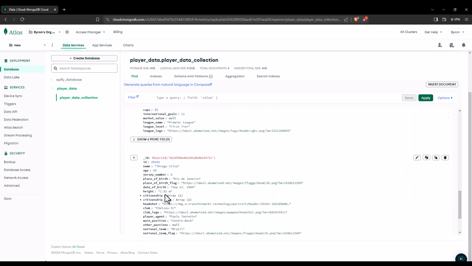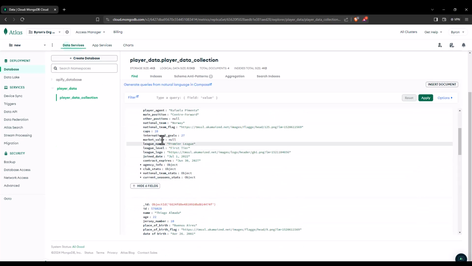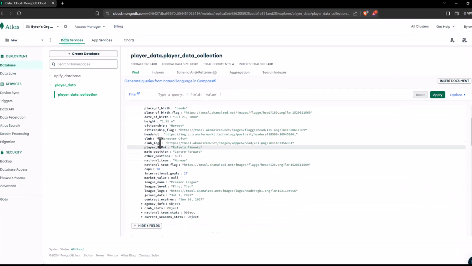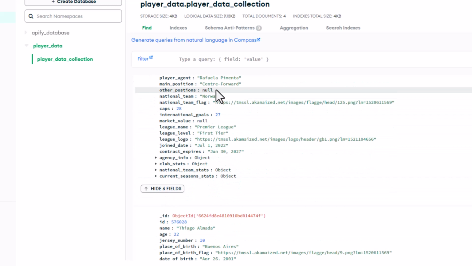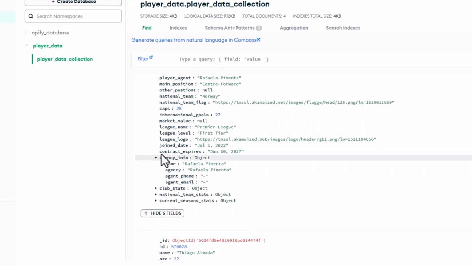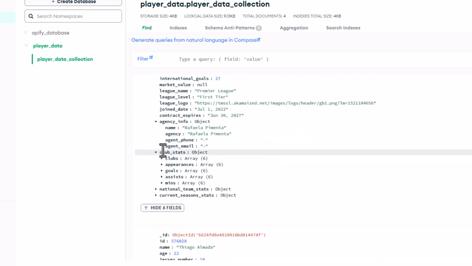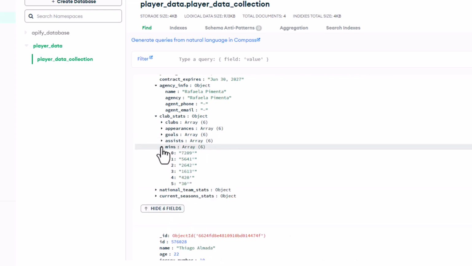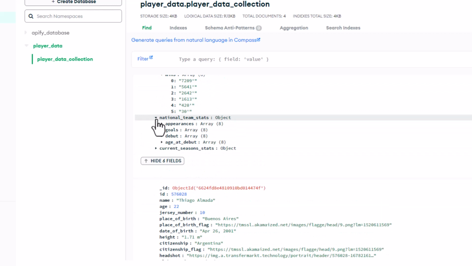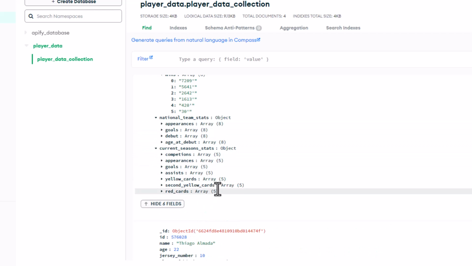Yeah, that's it. We have around 169,000 players. We have their profile data, position data, agency info, their club stats. You can see we have the clubs, appearances, goals, assists, minutes, the national team stats, appearances, goals, debut, agent debut, and the current season stats.